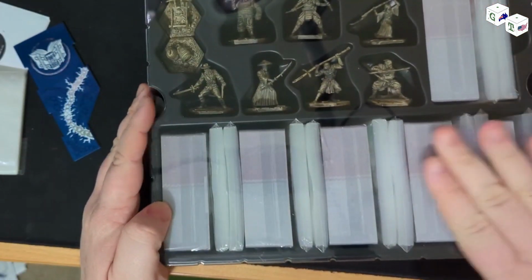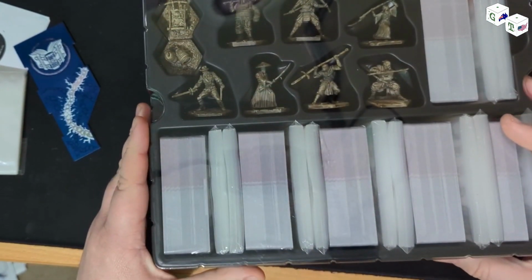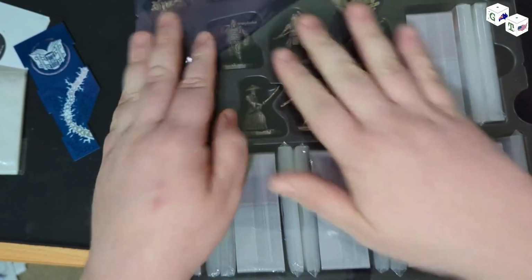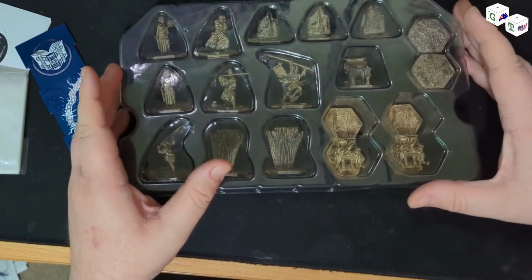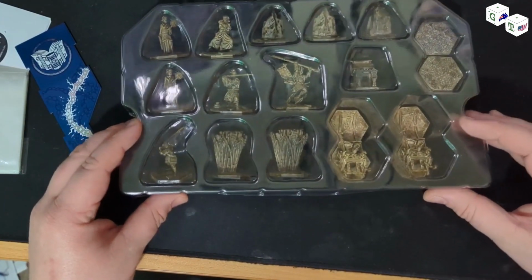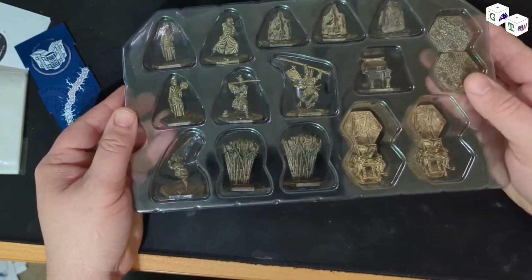Second layer has a bunch of cards and sleeves. This is going to take quite some time to sleeve. But I think what everybody really wants to see are the minis. We're going to start with the minis that was on the first layer though. So the minis are all held together nicely, as you would expect from a board game. There's none of this loosey-goosey. Everything's held really nice and tightly in place. If I shake this, there's no problems with anything rubbing against each other and the paint coming off.